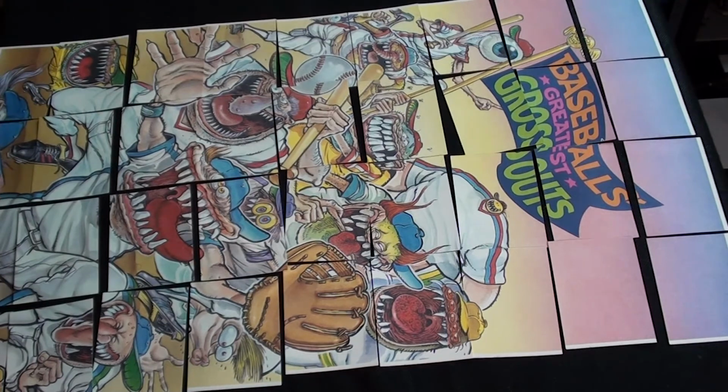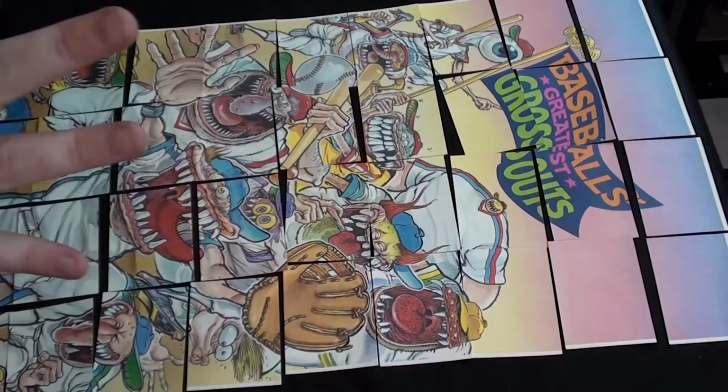These are really cool, though. These are a neat little collection of Garbage Pail Kid type cards. Like I said, if they were truly ripping off Garbage Pail Kids, which anything like this that came after Garbage Pail Kids, let's be honest, it's pretty much ripping Garbage Pail Kids off. But they would have done 2 versions for each character with 2 different names, and then the backs would have been puzzle pieces. But again, a 36-piece puzzle is ridiculous.